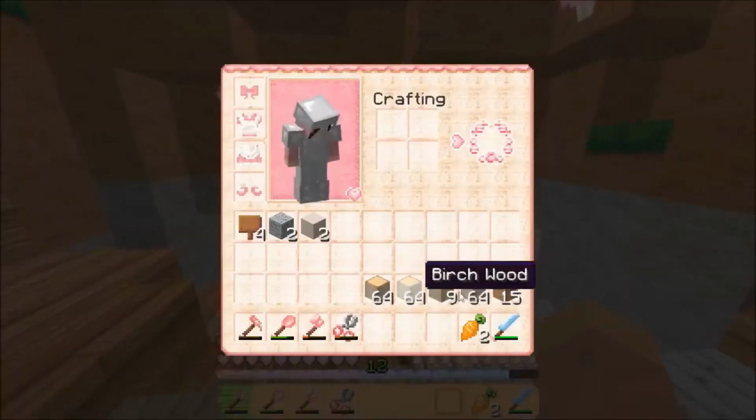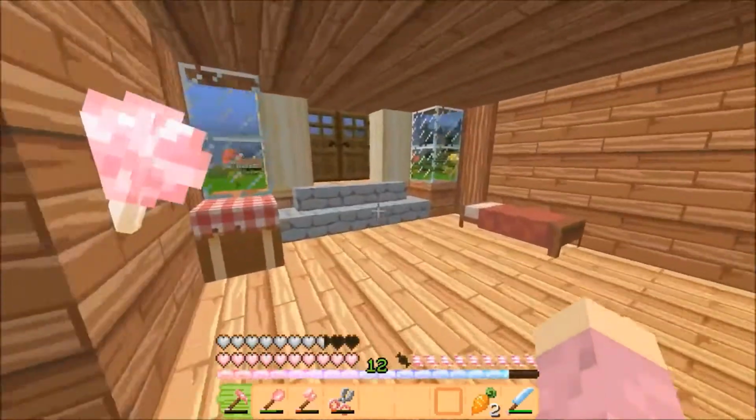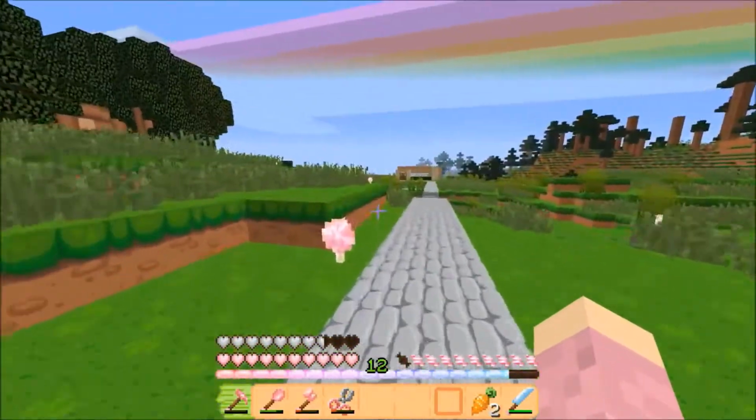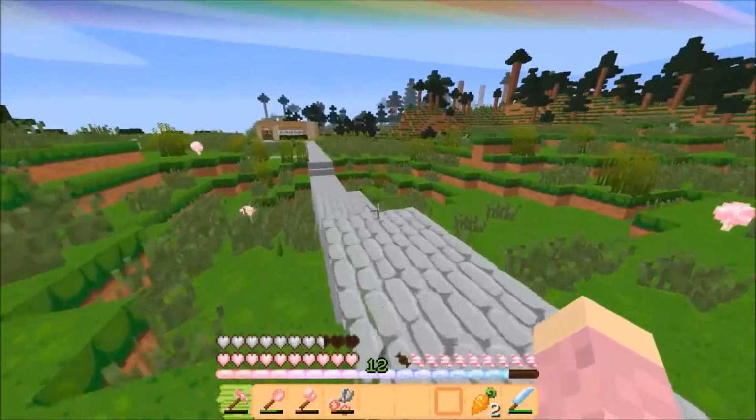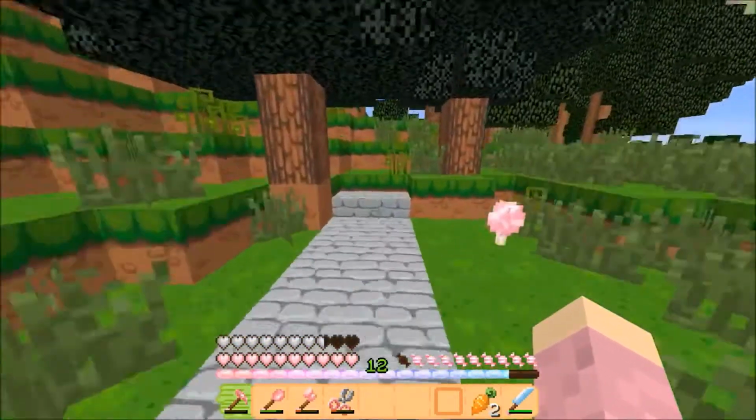And I did a ton of wood collecting because we really need to expand our bunny nursery since we're going to have to fit 100 bunnies in there, and that's a lot of bunnies. So let's go check on our carrots again, see if any more have grown. Oh, and I also put in this cobblestone path. I don't think this was here last time, but I added it now.